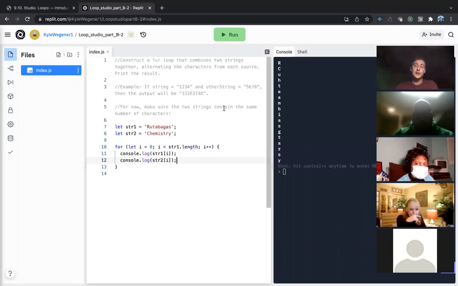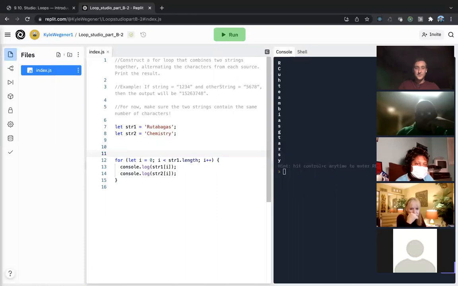So where would I declare an empty string? I just set mine to a global. So give me a line. What line would we want to create a name? 9. Very good. Yeah, absolutely. At the beginning, at the top, outside of the for loop. So here we're going to say let full string equal empty quotes. Awesome.